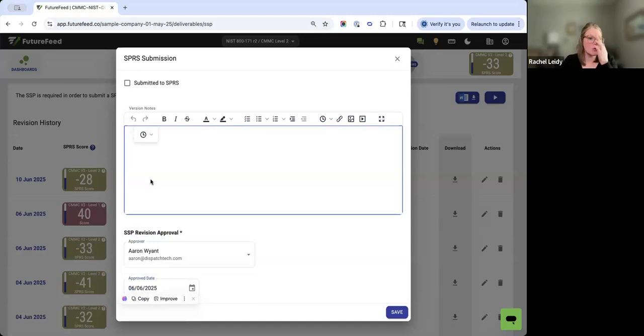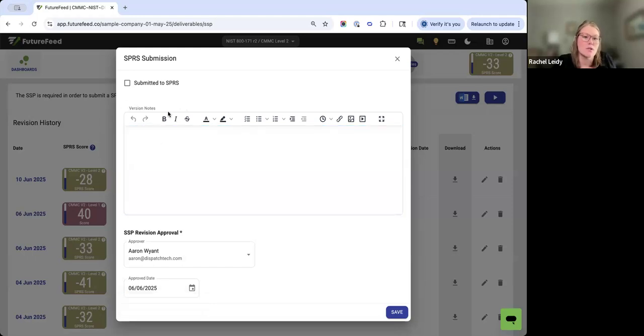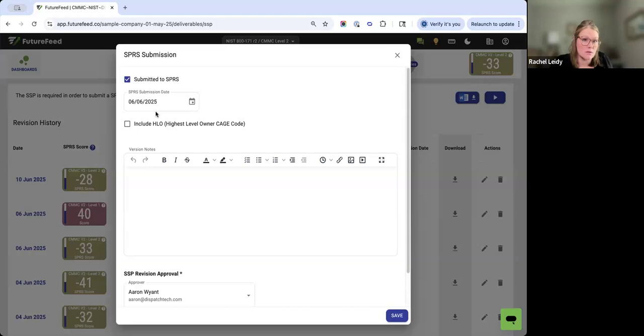Why did you run a new report of your SSP? Was it because you changed something? So you could think of this version notes as like your revision history table, or you can even come up with your own versioning number if you'd like. Did you submit to SPRS? Okay.